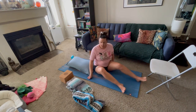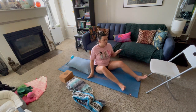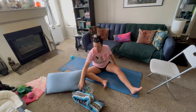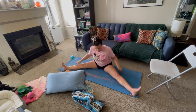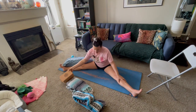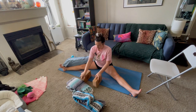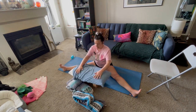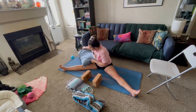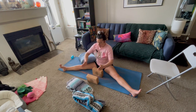We're gonna come into our next shape. And this will be incorporating the use of the chair. Just to give yourself a little bit more lift, if you feel comfortable taking a wide leg stance, you can move your bolster to the side as well. If you feel comfortable taking a wide leg seated stance here, you can and do have the option to set up a little pyramid with your blocks and then simply fold over the blocks that way. You can even set the pyramid up to be long ways in front of you.